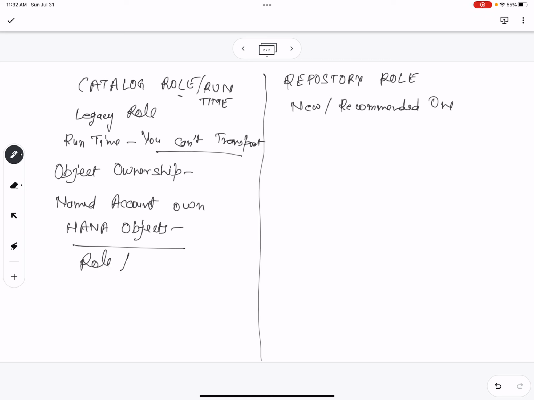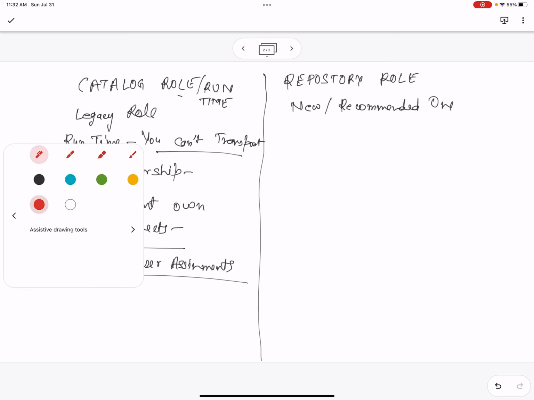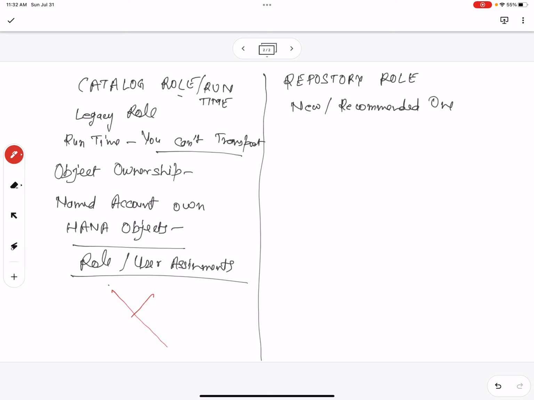Role user assignments, right? So that's why I'm saying catalog. Let me do it in red here. Catalog roles are a big no, okay, because it's adding a dependency on a named user, not a system user or some other user.